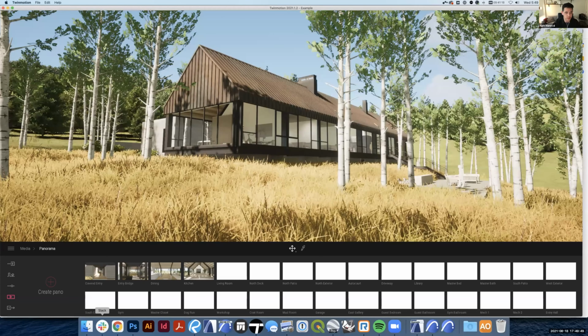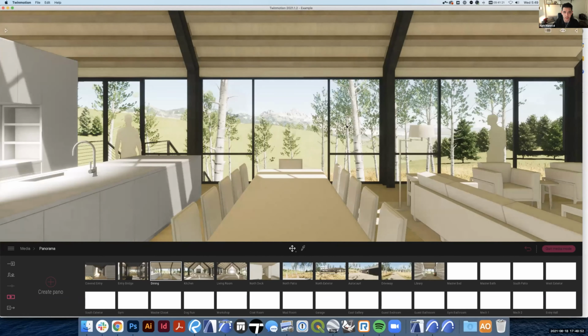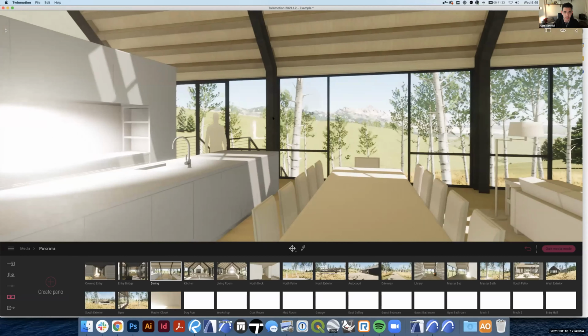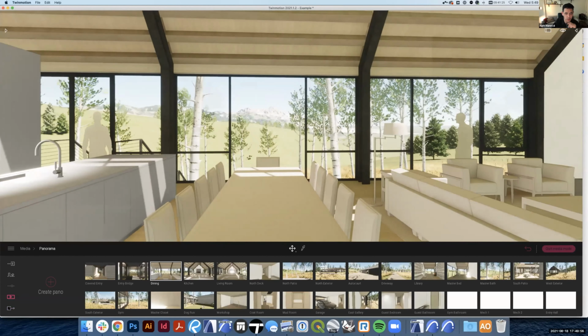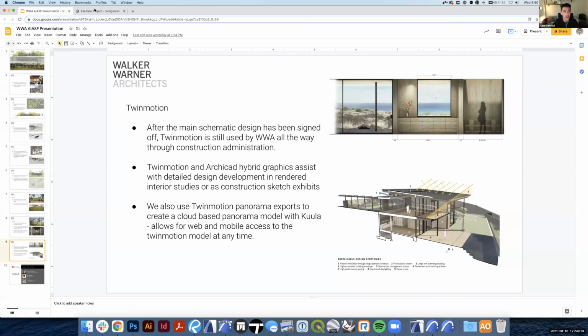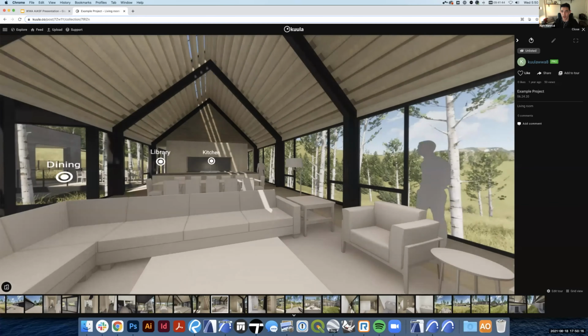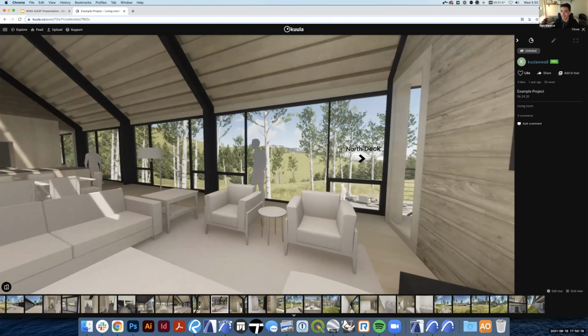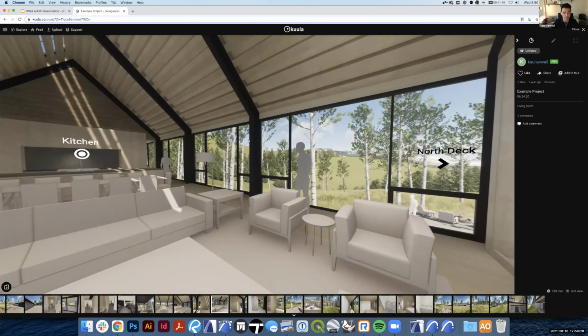So you can choose your set points that you're going to export the views from, and you send that pano to export, and you get a really funny still JPEG that kind of looks like you're inside a crystal ball, and it's all warped, but it gives you a simple JPEG that then is just uploaded to whatever. Kula is the one that we use, but there are plenty of online web viewer programs that'll let you upload a 360 panorama image. But from then it's just a simple process of uploading all of your sets of images, linking them all together.